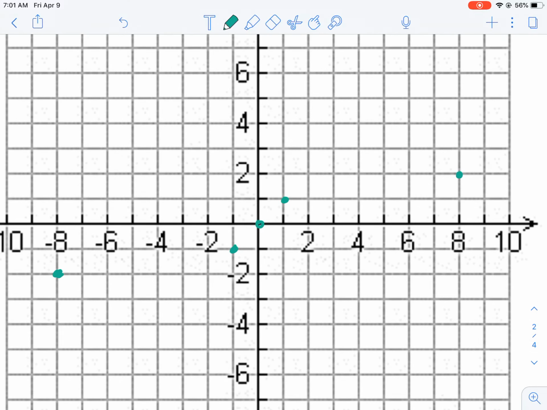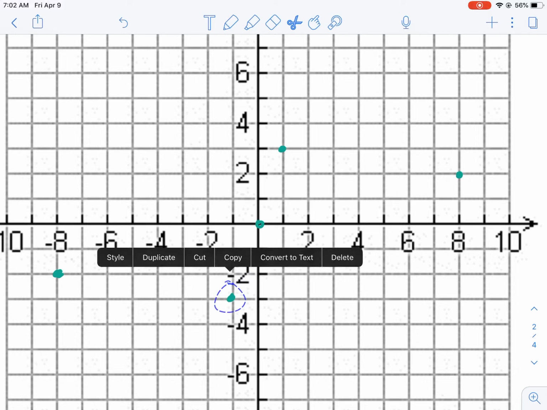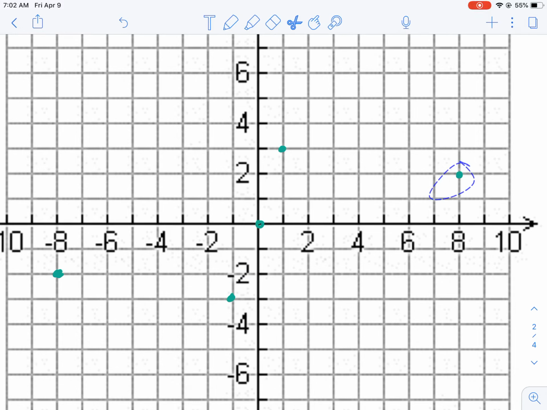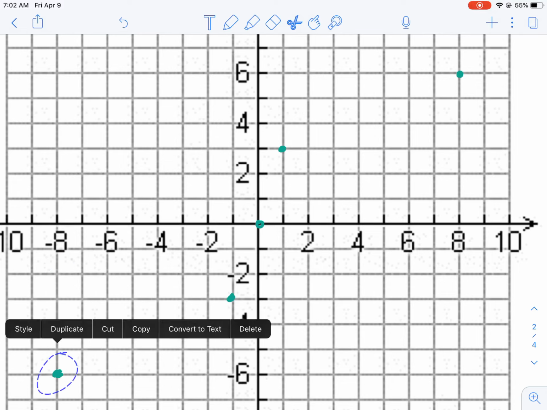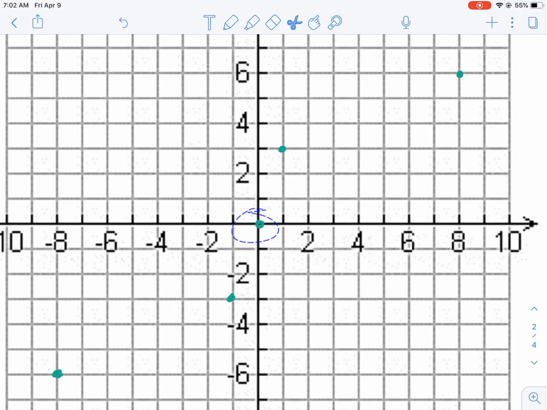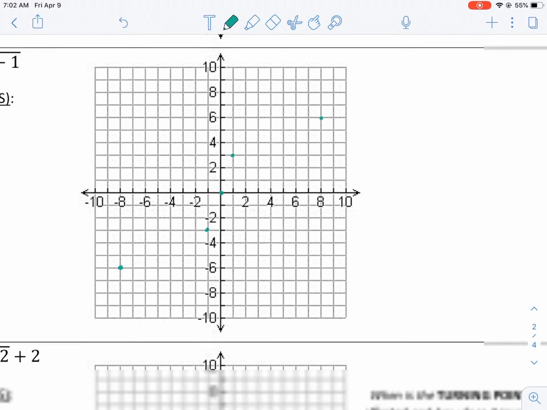Now, the stretch. I went through this with square roots yesterday, but what that means is that all your vertical distances are being multiplied by 3. So this point right here is up 1. Now it's going to be up 3, because 3 times 1 is 3. Similarly, this point's down 1, so now it's going to go down 3. Then we've got our points on the edge. This point's up 2, so 2 times 3 is 6, so now it's going to be up 6. This point is down 2, so now it's going to be down 6. This point, again, is on the x-axis, so it doesn't get stretched at all, and it stays.